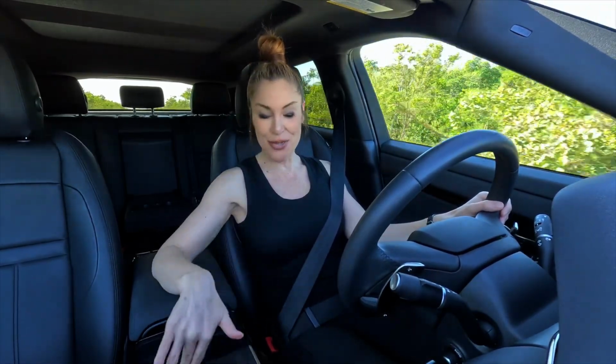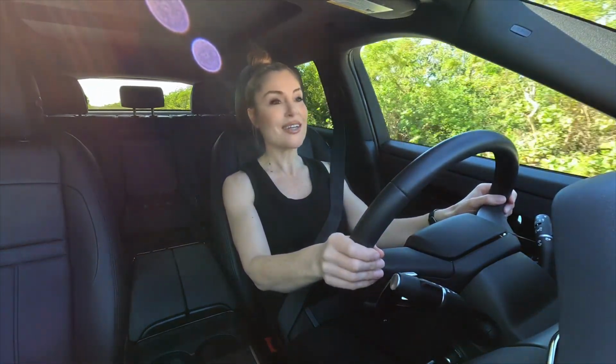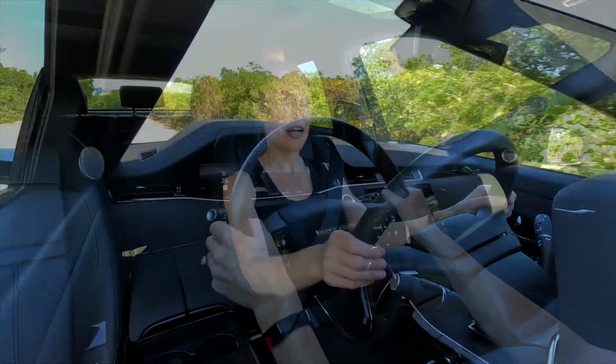The overall drive is absolutely amazing, and trust me, although my launch was really bad, once the vehicle is a little bit more in motion and you activate dynamic mode and you put in S mode, I mean, use your paddle shifters and it's a lot more fun. With the all-wheel drive system, you're incredibly well balanced, not a lot of rollover in corners with the weight. But yeah, no complaint. And like I said previously, I like how everything's decluttered. I mean, yeah, you get a little bit more fingerprints, but it is what it is. I prefer having everything decluttered.